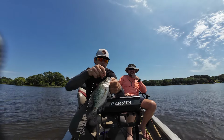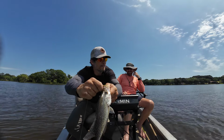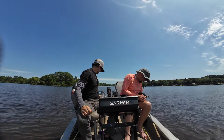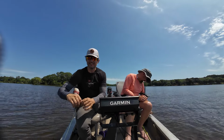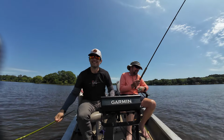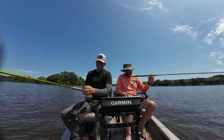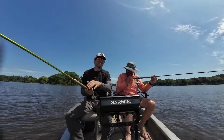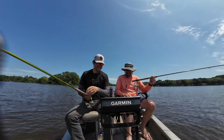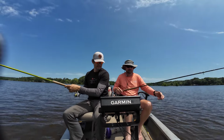A while ago he swam over that stump, and the number 12 put the hammer on him. Chased him down. Yeah. That's awesome. That was some good boat control there. I could tell you'd already given up on me. You stopped paying attention to what I was doing. I didn't see that you were right there on him. I just opened my bail and let her eat, man. That sucker was in 18 foot of water. Yeah, he was down there. Oh, look, they're just going back and forth between those two. That's exactly what's going on.